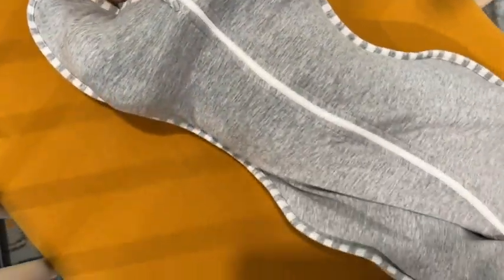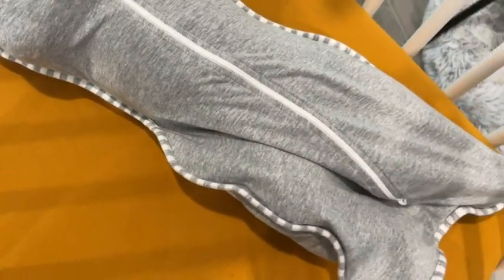My baby is about 6 weeks old here, and you can see what a good fit this swaddle is. It's nice and snug in the middle area. His arms are up and he has plenty of room to move his hips and legs at the bottom.